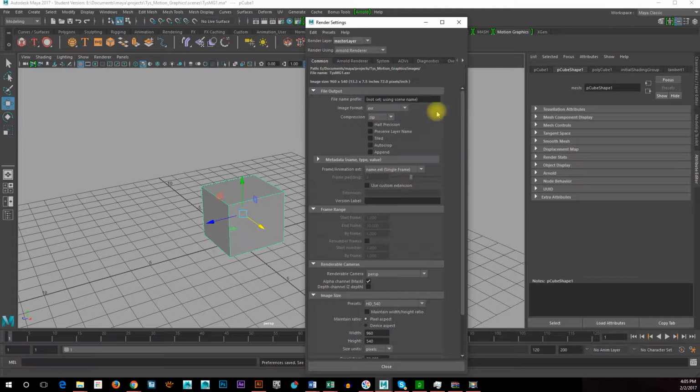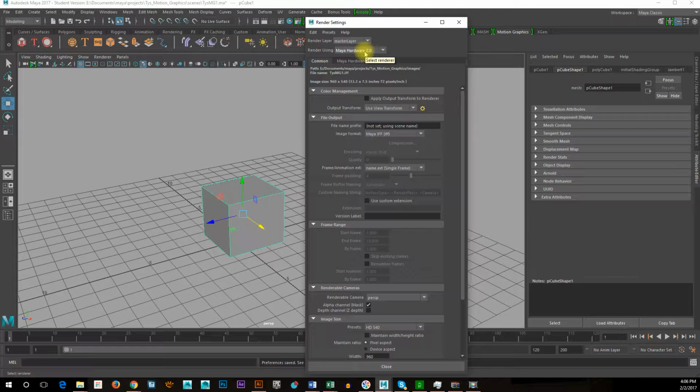So for this project, image format, we're going to render out, let's render out as a, actually we'll adjust that. Instead of Arnold renderer, we're going to do Maya hardware.